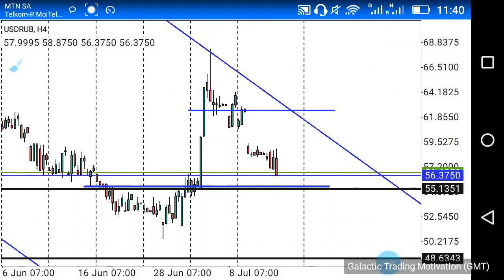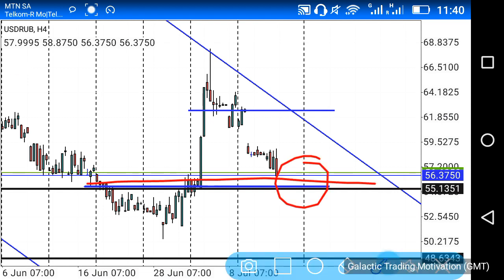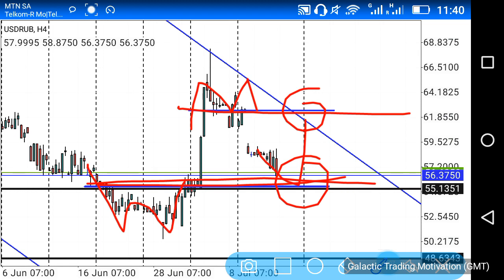So that is it in as far as my analysis goes. At this point in time, I don't see any buying or selling opportunities. However, I believe that this level over here, which is a very strong level of support, as well as the neckline of this W structure, is a very good area to be looking for potential buying opportunities. And this level over here, right, should the market from here head to this level, we will then evaluate and see if we can find any further selling opportunities.